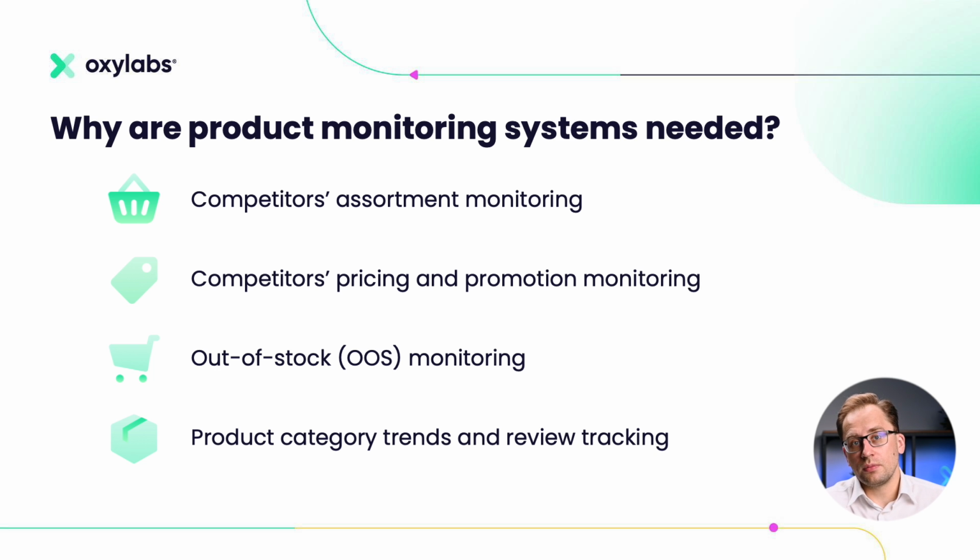Also, overall product category trends and overall user review tracking. So it can give you insight: are there any potential categories or products you didn't think through to put in your store, that actually show quite good signals and could potentially unlock new revenue, which you previously didn't have? And there's more of these types of use cases when you have that system to collect that information in real time. But as I mentioned, there's multiple challenges when you want to build this system.